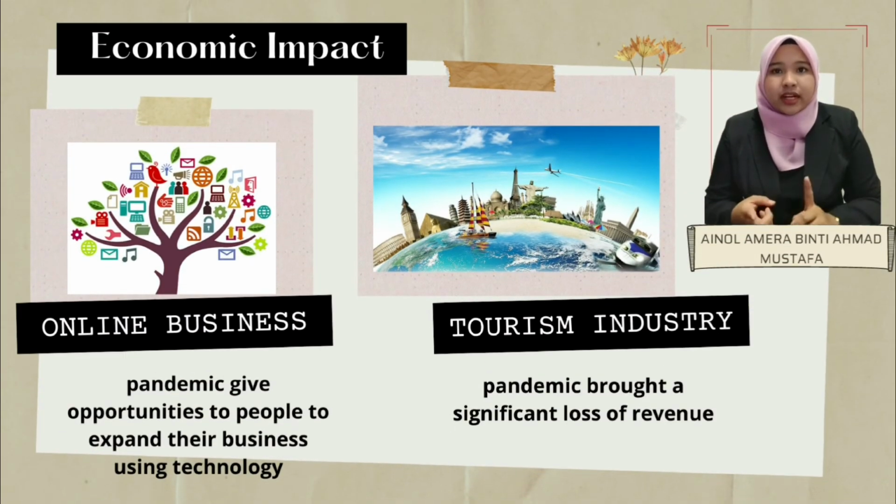The first one is an online business. Before the world was hit by the COVID-19 pandemic, most businesses were not fully active in using the internet or social media to operate their business, as most of the industries open physical premises. During the pandemic, all of the industries were negatively affected. Fortunately, the pandemic gives opportunities to people to expand their business using technologies. This is a positive economic impact on the business world.